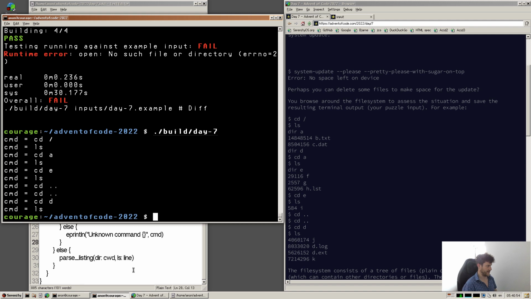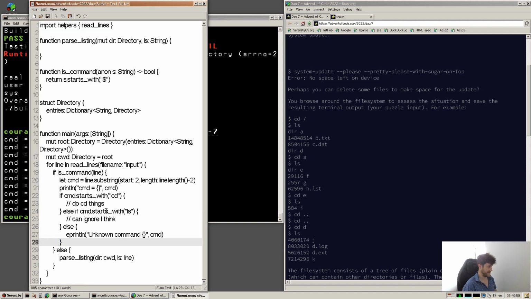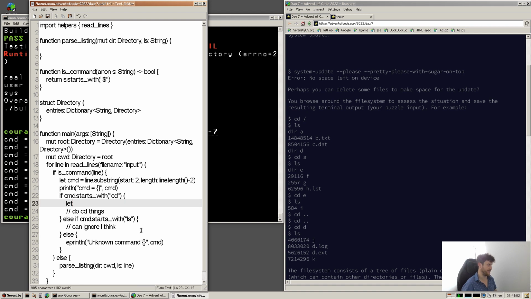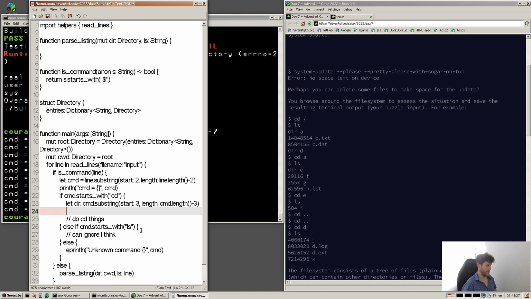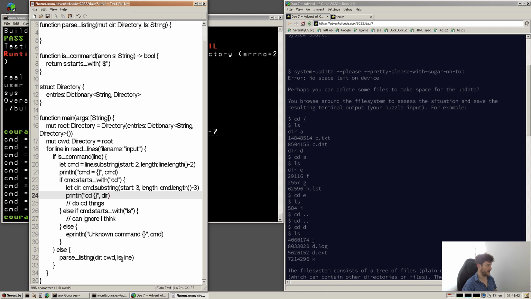Right, so it knows all the commands. So I guess when we go cd, the second argument, so we'll do a selector, can be cmd dot substring, and that can be start of 3, which is cd space, and we can have length being cmd dot length minus 3, and here we can just like print line cd that, I guess, and yeah, we don't actually want that anymore.